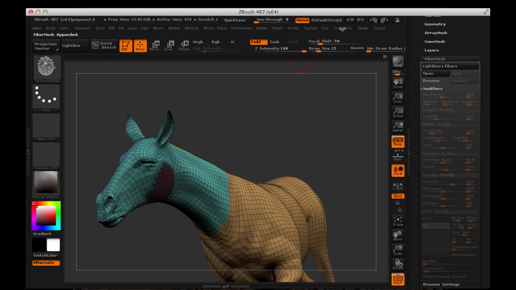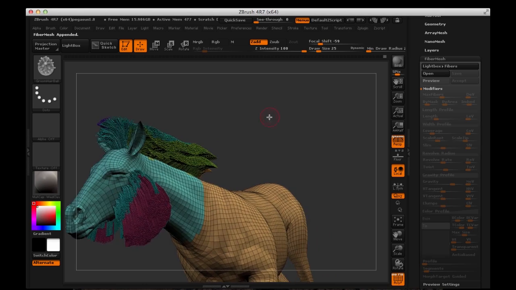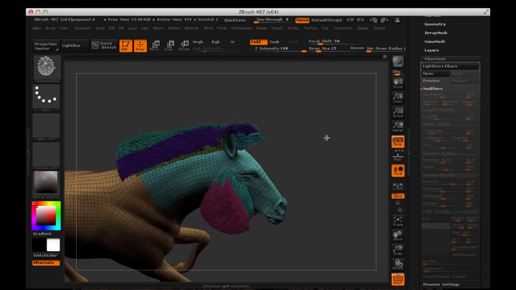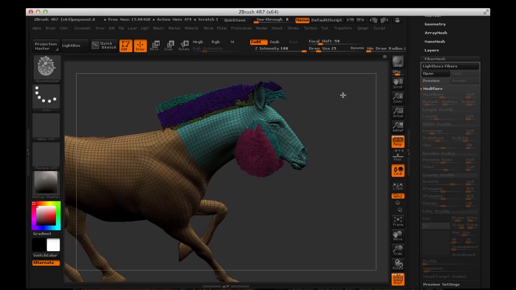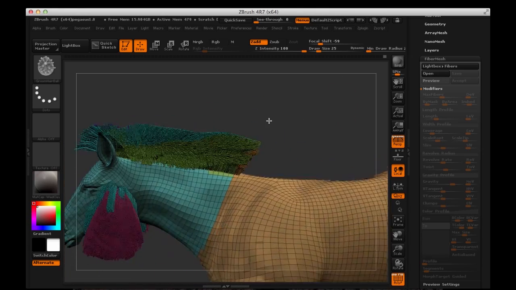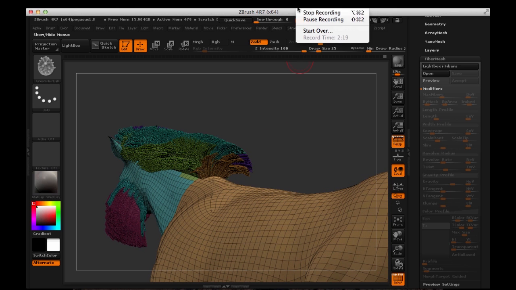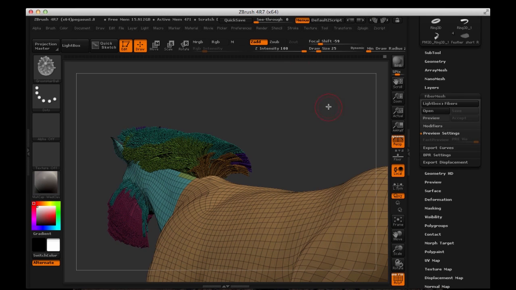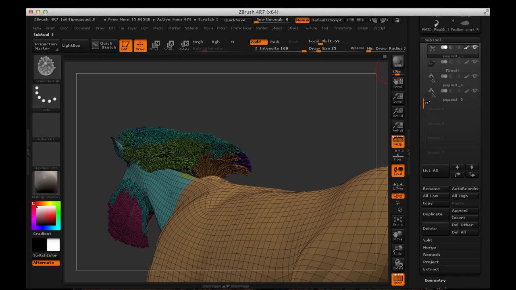All right, now, the reason you don't see it is because previously I'd soloed this. And you will notice that those polygroups originally had translated over to the fibers themselves, and I will show you where this comes in as useful. Now, whenever ZBrush spits out these fibers, you're still on the subtool that you pulled it from. So I'm going to go ahead and clear the mask. You won't really see a difference, but you can also see that it picked up a little bit of the polygroup on the edge, and that's simply because I didn't shrink the mask. That would be something that you might consider if you're going to be working with this.